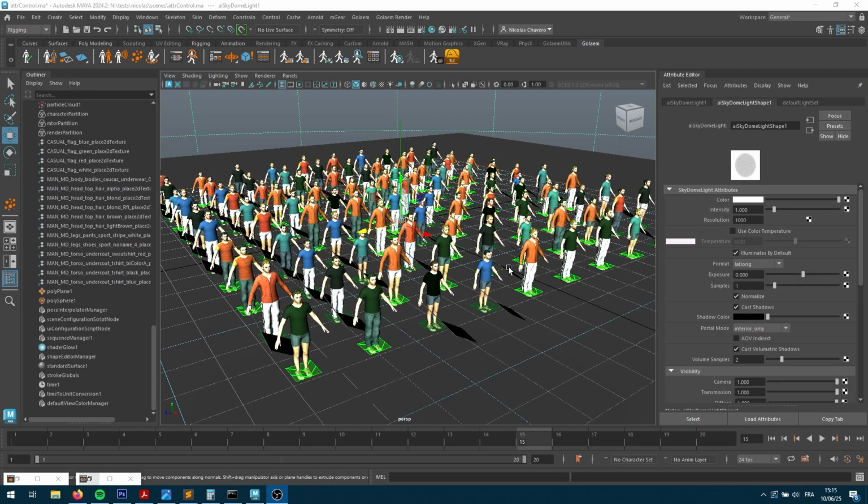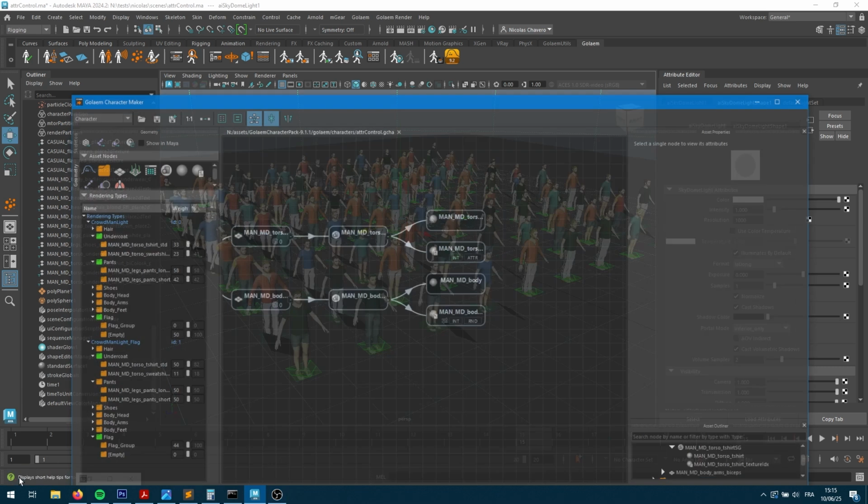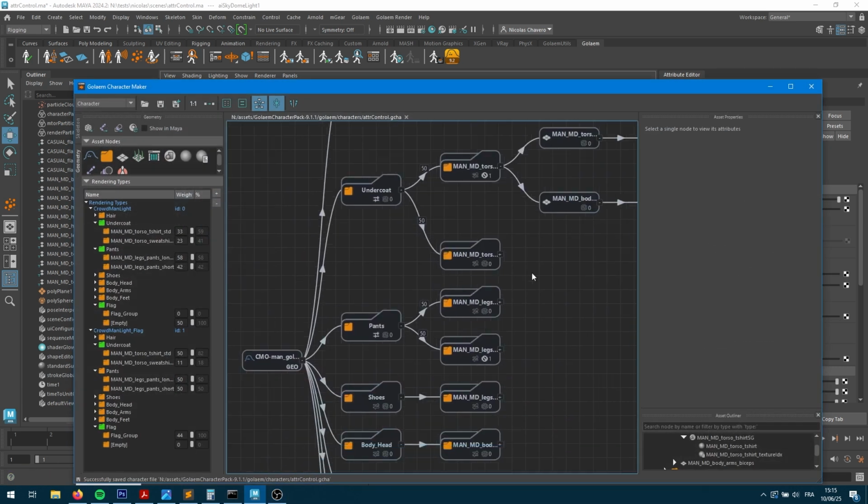Hey everybody, welcome in that new Golaem tutorial which will show how you can control geometry and shading assignments based on simulation parameters. So I'm using here Golaem 9.2, and when you define your character definition, especially when you define the geometry part, as soon as you're going to weight something or you're going to add a shading attribute, we provide you the capacity to control it with Golaem simulation attributes.